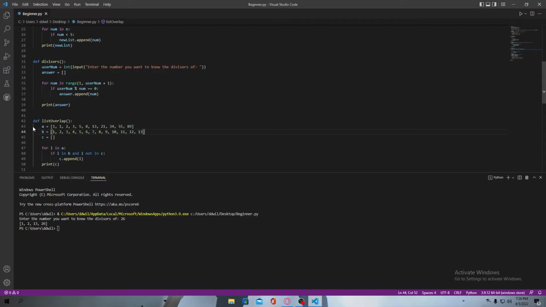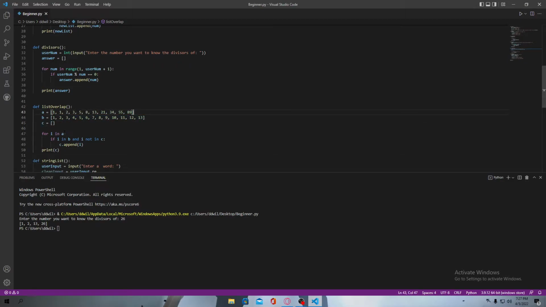So the problem I ran into when I first did this is that it would duplicate the duplicates of the numbers. So 1 would appear twice, and if there's any other duplicates, it would print them twice. But for this, there's an easy fix. I did for i in a, so for number in this first list. So looping through this first list, if i is also in the second list and is not already in the answers list, then it will take the answers list and append i, and then it would print the answers list.